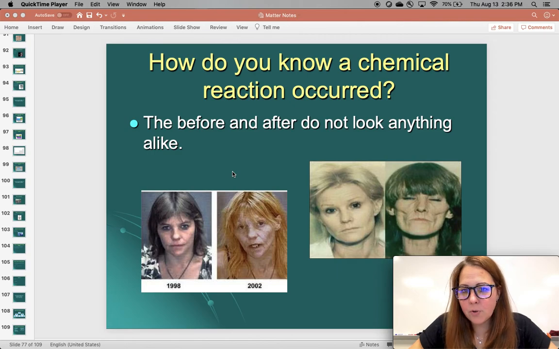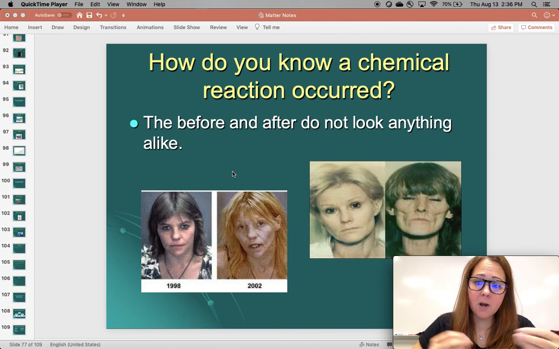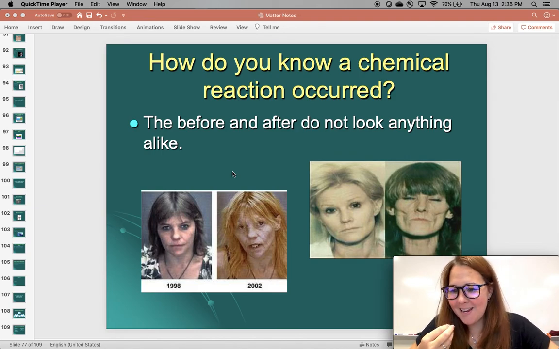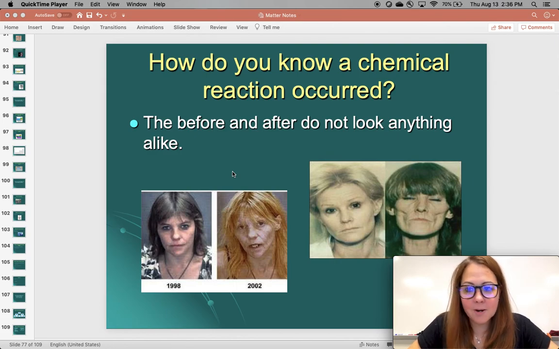So when you're going through a chemical reaction, the question you want to ask yourself is, does my before and my after look completely different from one another? The best example, probably the grossest example that I can come up with, is eating something. So if I eat a bag of pretzels, the before and the after, I'm not going to get into more than that, looks completely different. Once you have your after product, you can't go back to that pretzel that you ate. So stay with me there, but it's something people always resonate with.